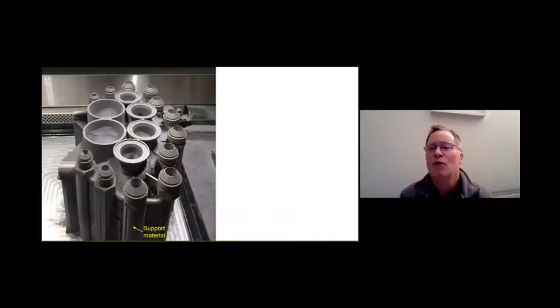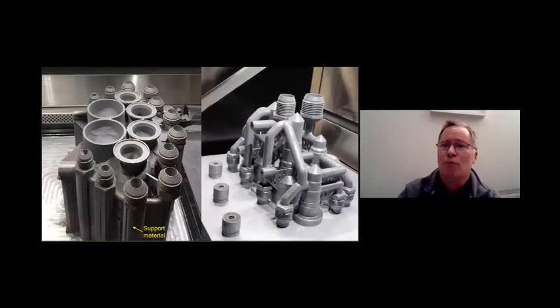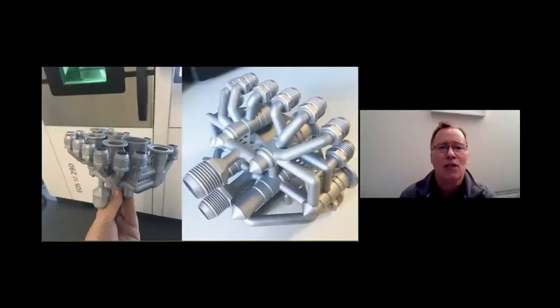So highlighted with the yellow arrow, I'll show you more of that later, is support material, which is sacrificial material. You've got to remove, break off to make the part, which is painful. It's hard work to remove it, and it's wasted material. So the new iteration, which we just did about 1.5 years ago, is printed the other way around with no support material. So effectively, you cut it off the build platform, and the part is ready to bolt onto the tractor. And this is the finished part you see there in my hand sitting in front of the machine.